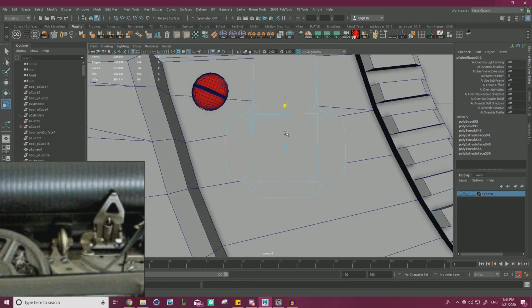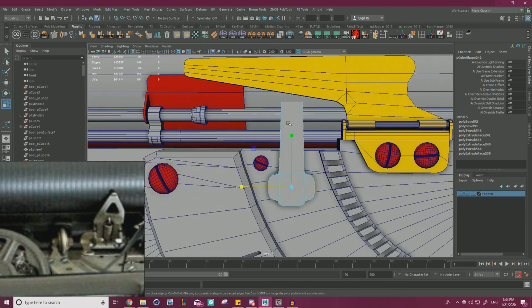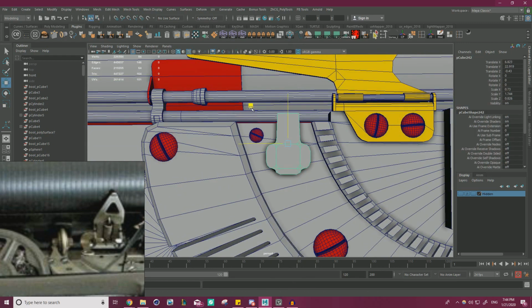I don't want this to be perfect, so I want to bulge it out a little bit like that. And then the top, let's sort of bring it in for now, just so it's a little less crazy to look at. Let's see if we can position this a bit better. Kind of want to fatten it all up.